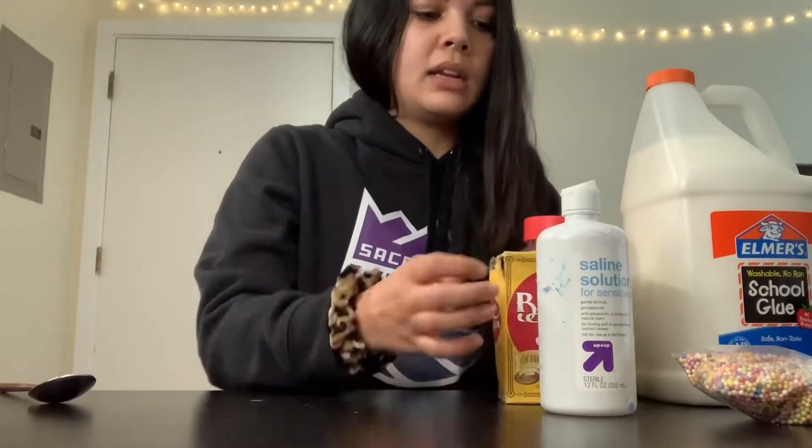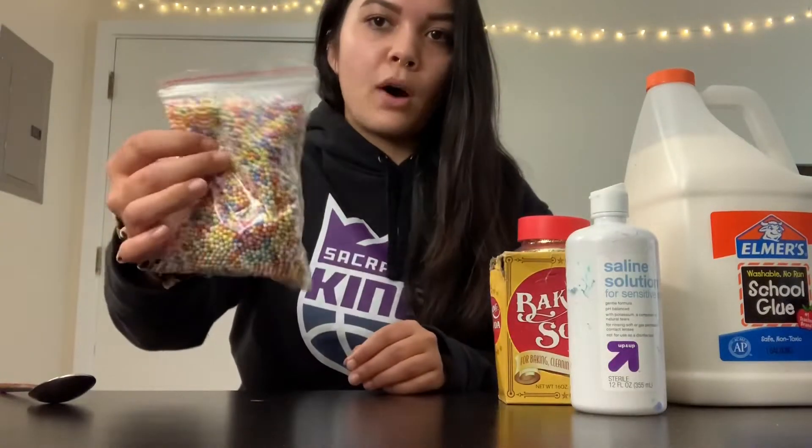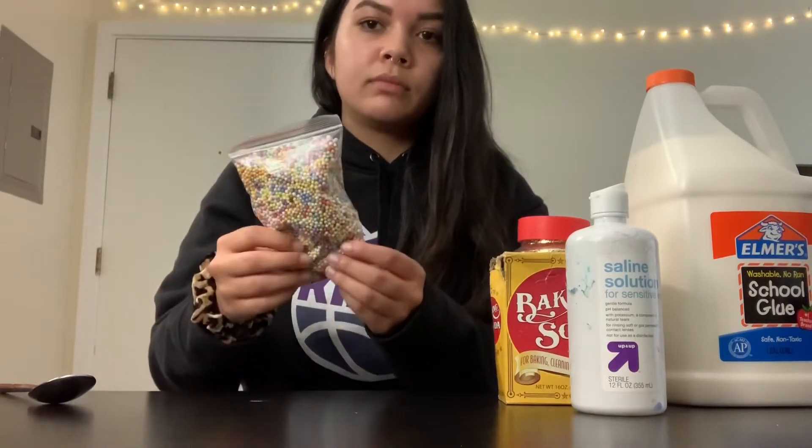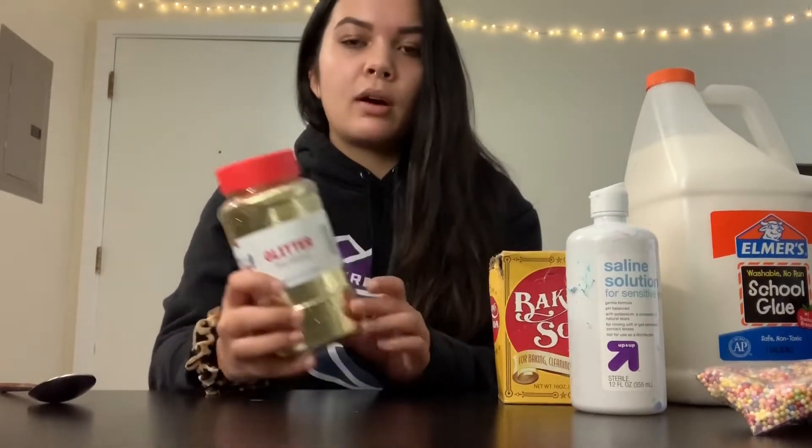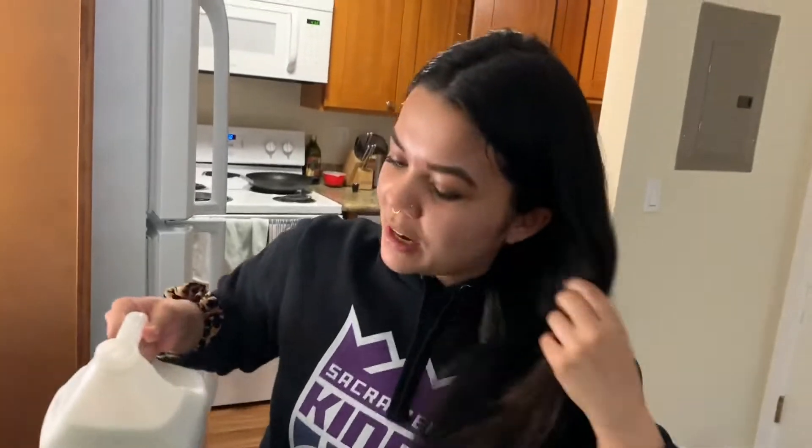So let's get started on slime! The type of slime I want to make today uses just normal white glue, baking soda, and contact solution to activate it so it's not sticky. I'm also going to put these little foam balls in — they make a big mess, so hopefully I don't have to vacuum a bunch later. And I have glitter, which we can't really use at school, but I might as well add it since I'm at home. What I want the slime to look like at the end is like a glittery cereal bowl kind of thing. So stay tuned — here comes some slime!